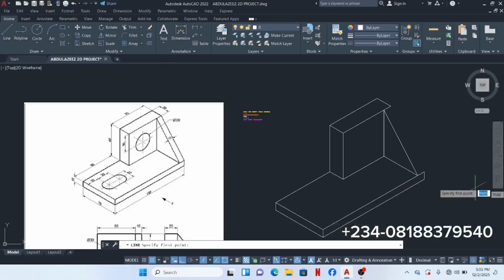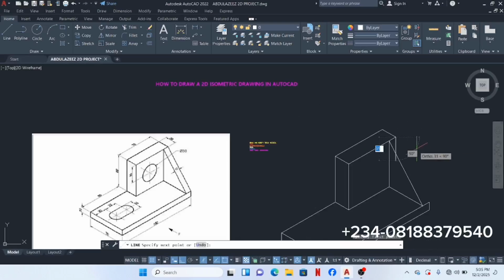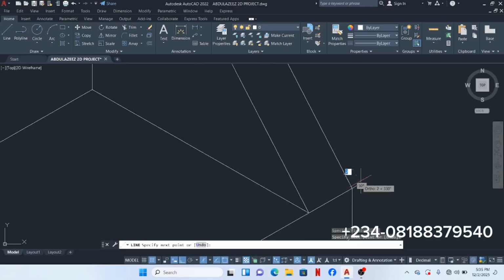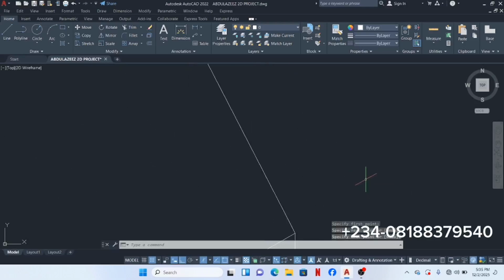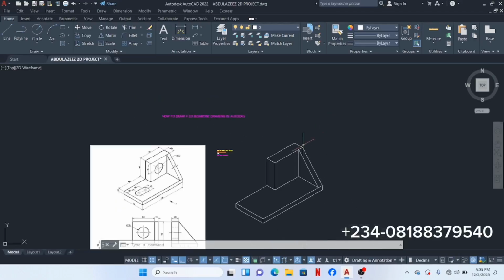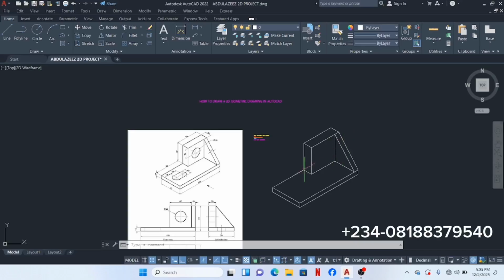The line again. Now I have the skeletal shape of my isometric drawing.